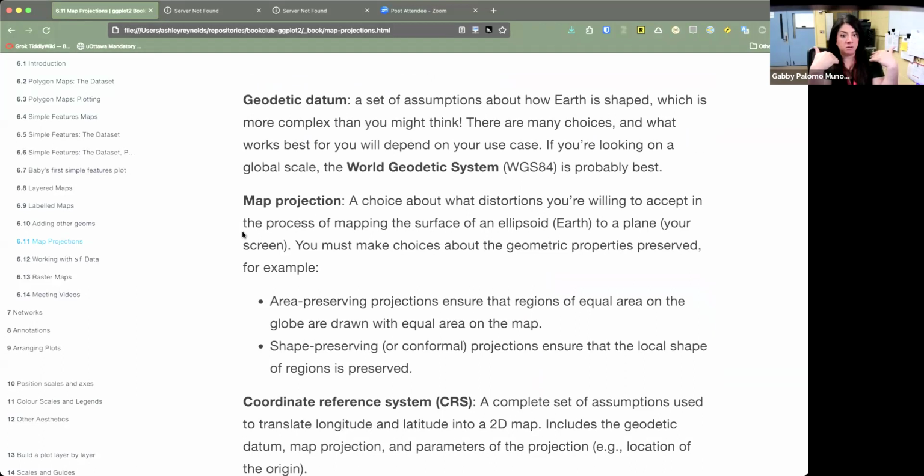This is where people, me included, usually make a lot of errors. Here are your points and this is your map, and they don't line up. Those are projection issues, right? Or your coordinate system is looking super long, or you wanted your point to be in the middle of the state, but it's all the way over there. That could also be a CRS problem. So show me that kind of thing.